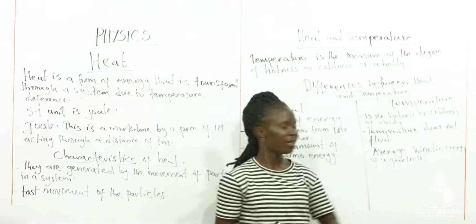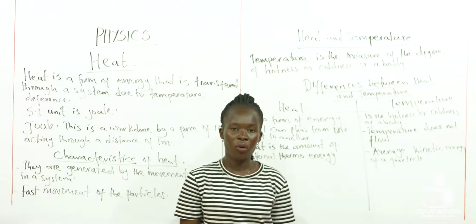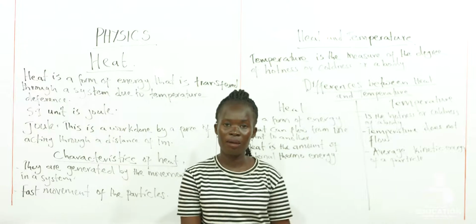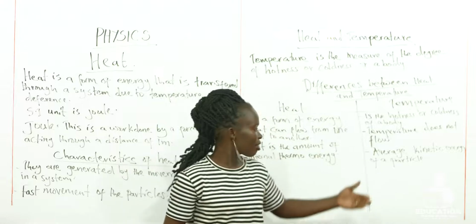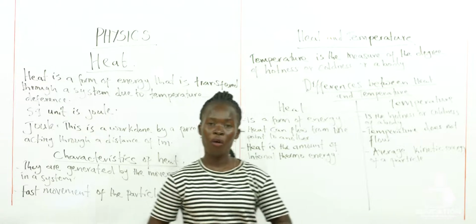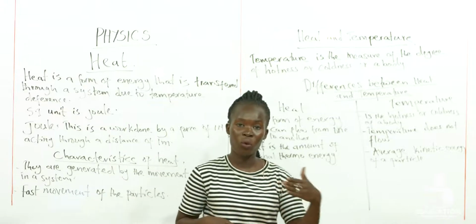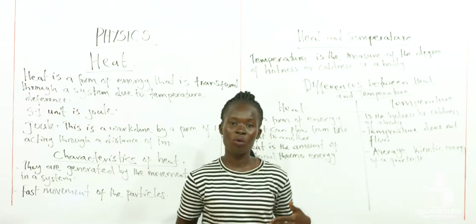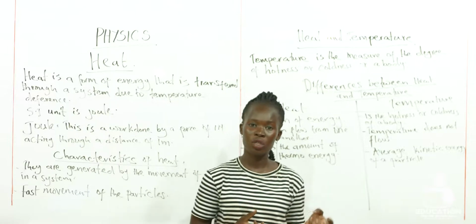Why are we having kinetic? Why is it kinetic and not static? Because you would have said that it is the average, maybe static energy, but then we are talking about kinetic. This is because this energy has the ability to move from one point to another. If it could not move from one point to another, it would be static. So kinetic is more like dynamic. It can move. It has the element of motion in it.